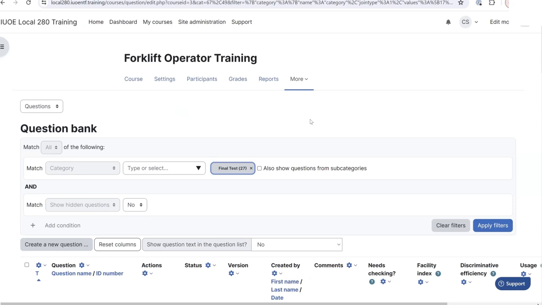I will say true, false, multiple select, and multiple choice are all auto graded, and then the numerical ones as well. They are auto graded by Moodle. If you choose short answer, if a letter deviates, if a word placement deviates from the correct answer that you've identified, it will mark that student incorrect, and it can be a little frustrating where they just said it a different way, but it's kind of strict.